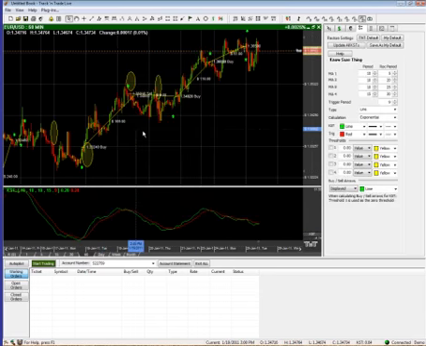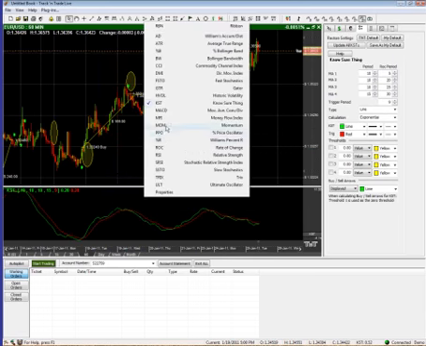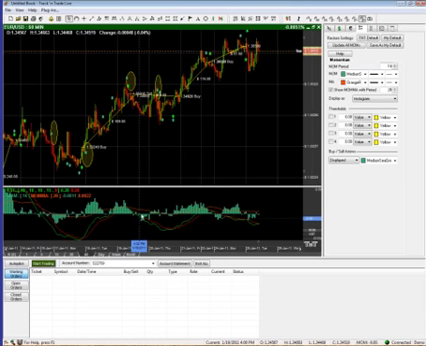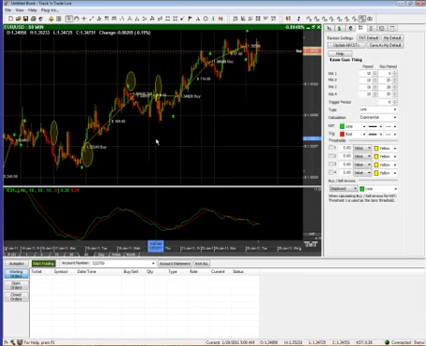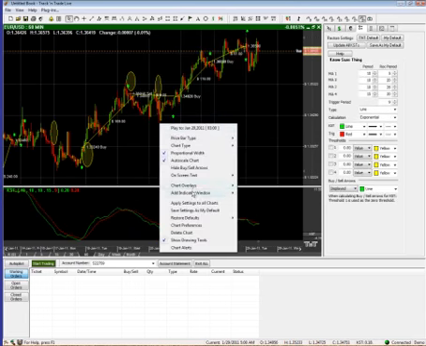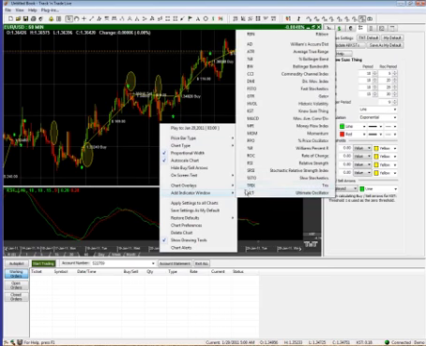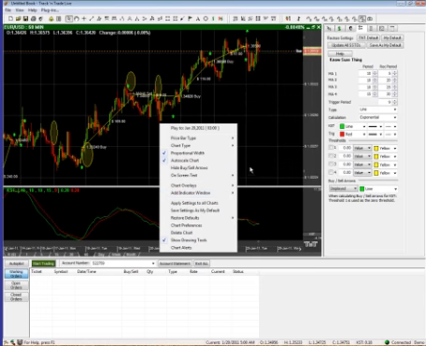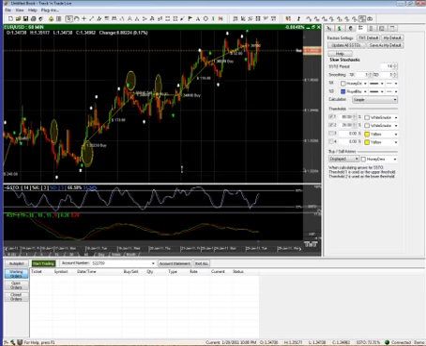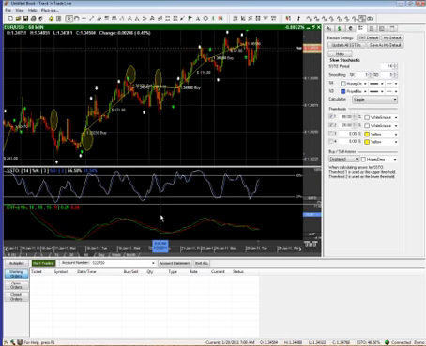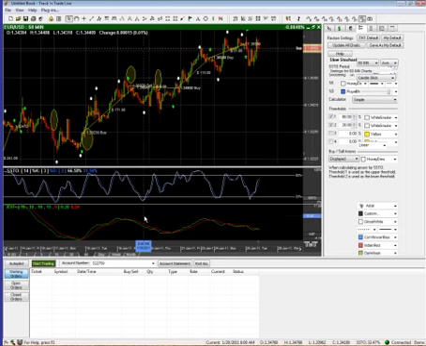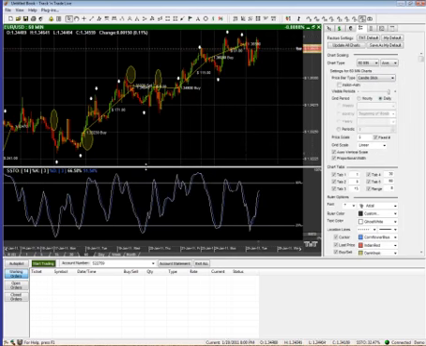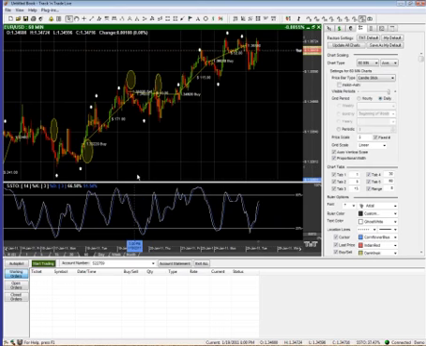Or, if you want to add additional window panes, instead of right-clicking inside this and adding in a technical indicator like the momentum, you can right-click inside the chart window, go to Add Indicator Window Pane. Add Indicator Window is all it says, but I like to add the pane. And say add a slow stochastic, and it actually will add an additional pane for that indicator, so you don't have to lay them over the top of each other if you don't want to.